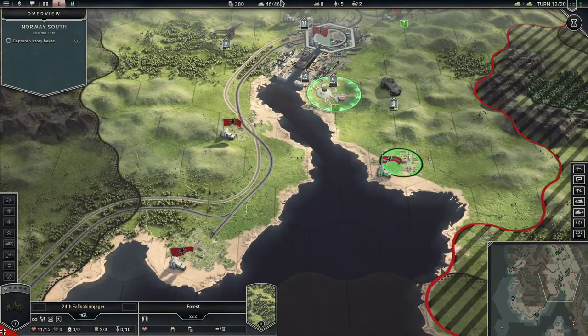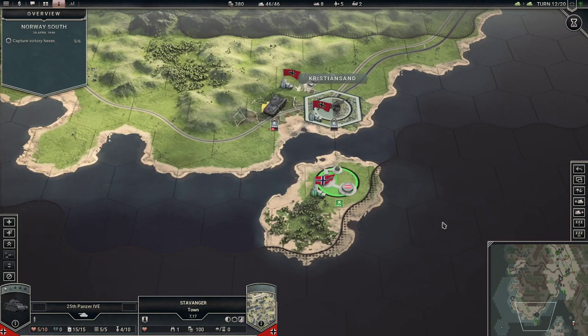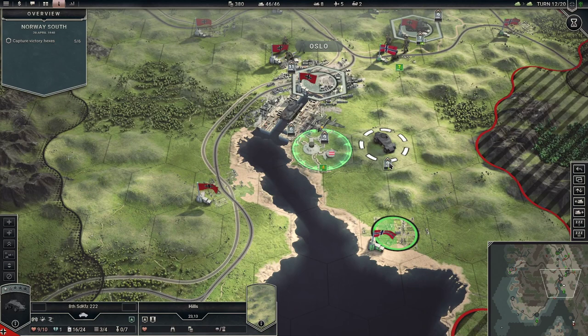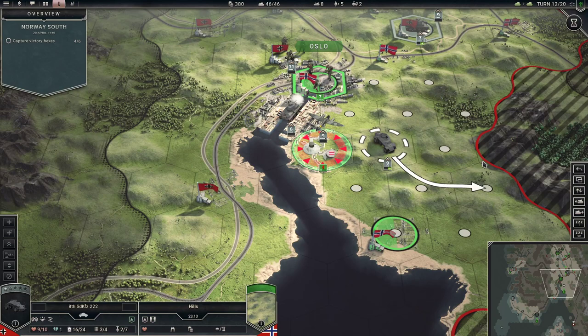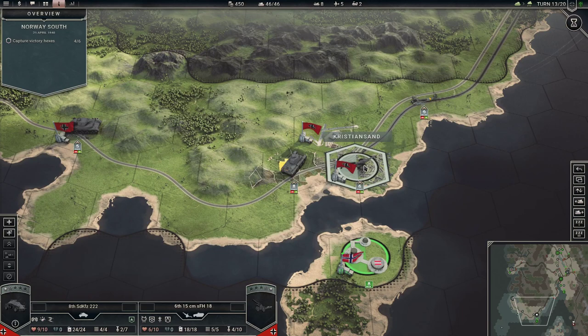Let's move him up. Help about up there. This guy can move. I think that's everybody. Well, he still has movement points. No, he doesn't. Ah, we lost the city. So that guy still has the red.